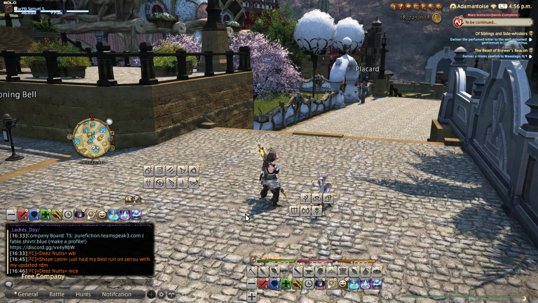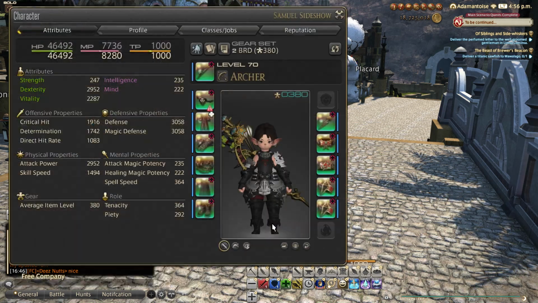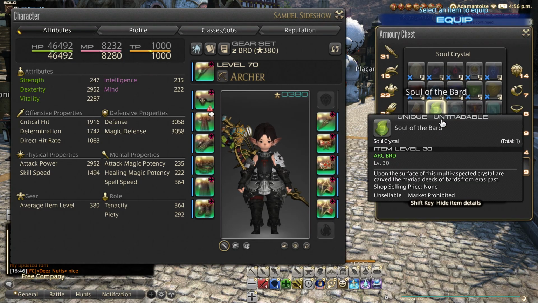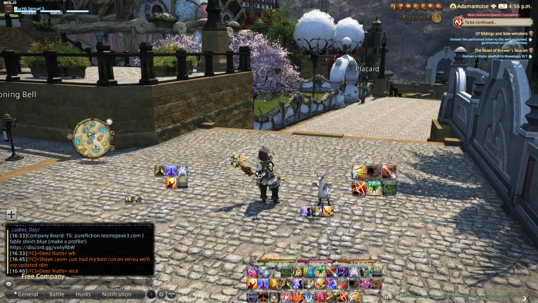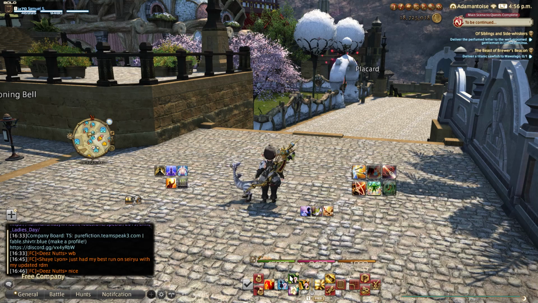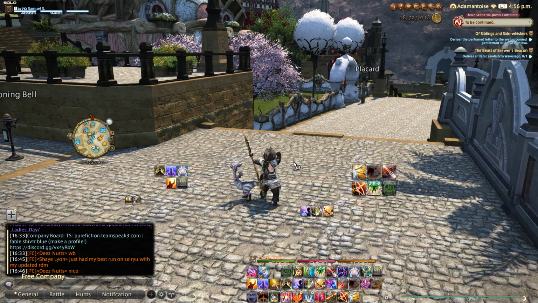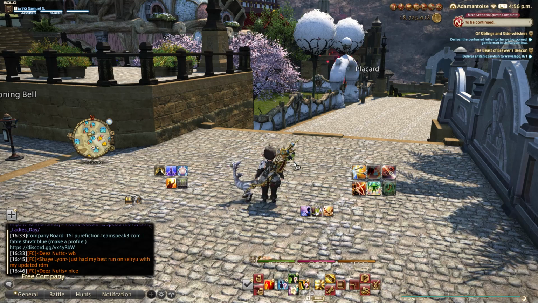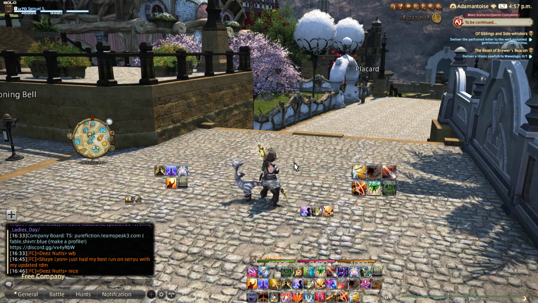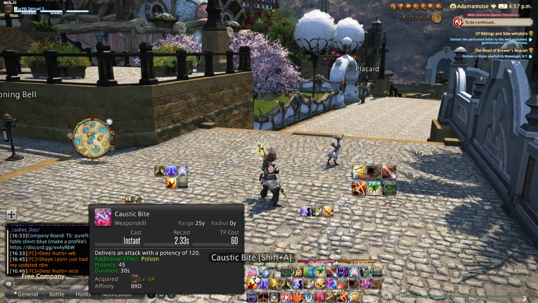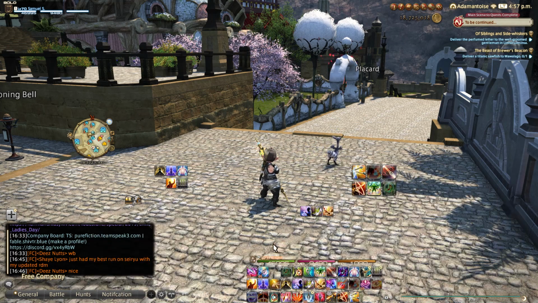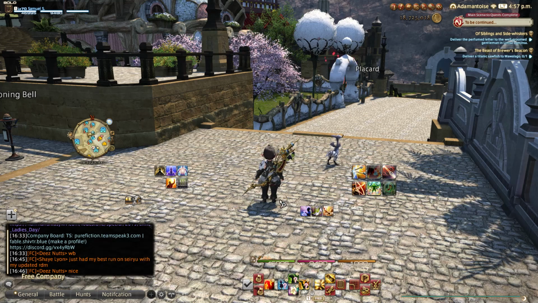Alright, so let's put our soul crystal back on. So, we talked about this a little bit before. I have this set up to where it will show and hide these hotbars with a click of the sheath button. When I hide it, it brings up the cross hotbar.